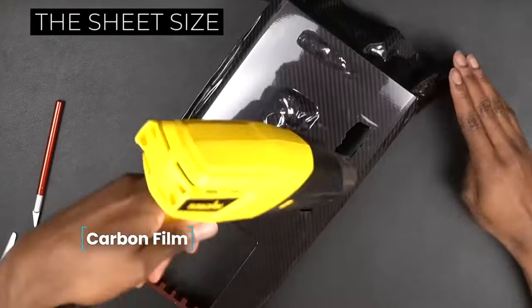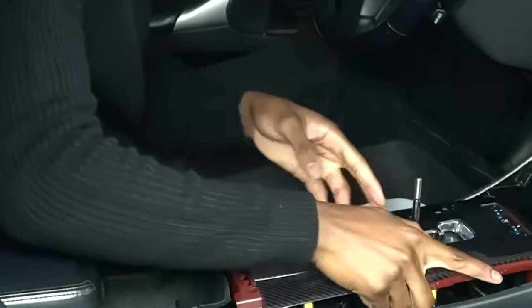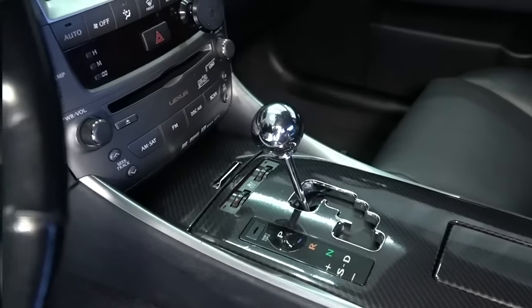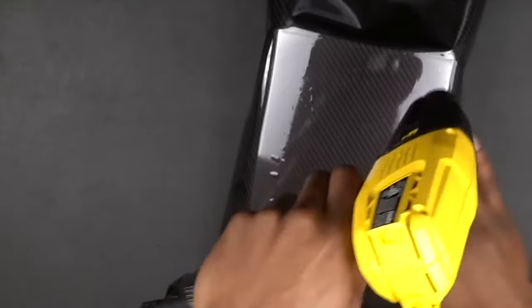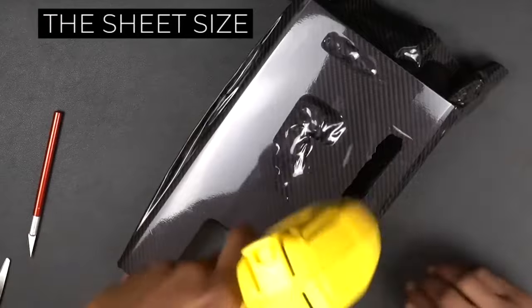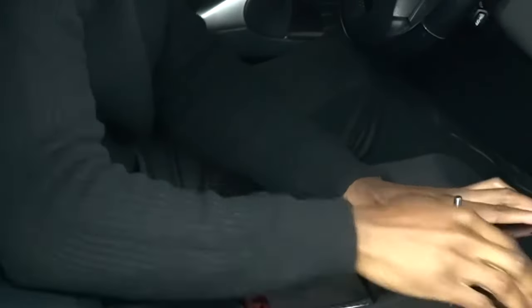Carbon film — an excellent quality glossy carbon film that will help to beautify the look of your car both inside and out. The sheet size is 20 by 152 centimeters, which should be enough to treat more than one element. Such a film really helps to make familiar details a little brighter and more attractive. Carbon-type material is used in expensive and sporty cars, so with the help of this film, you can change the look of your car.